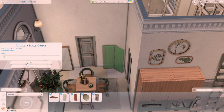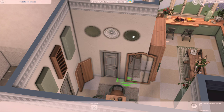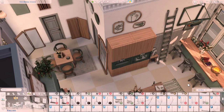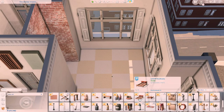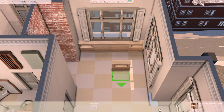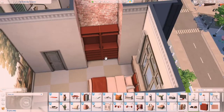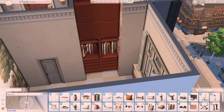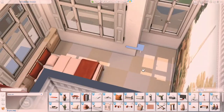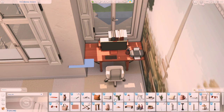I put shelves in it with books, but please, if you download this apartment, do not turn that fireplace on. I don't know what's gonna happen, but I think it's a fire hazard, so your apartment might catch some fire if you turn on the fireplace. I didn't test out if you can turn it on, but just in case, don't do it. It's supposed to be a decorative fireplace, like a fake one, but it isn't. I used an actual fireplace, so just don't turn on the fireplace if you download this.